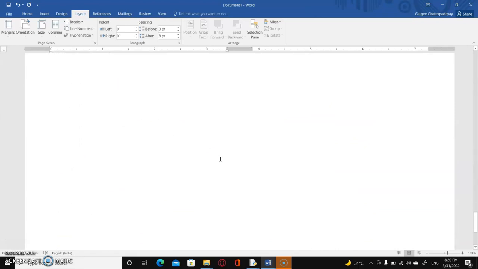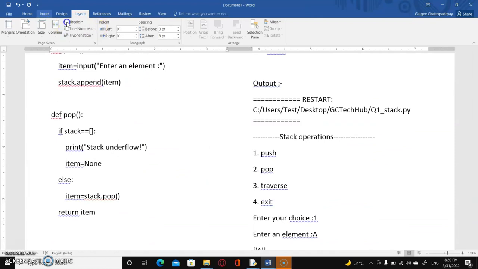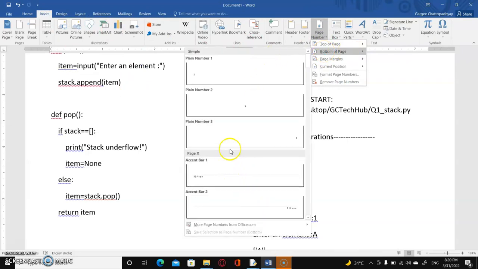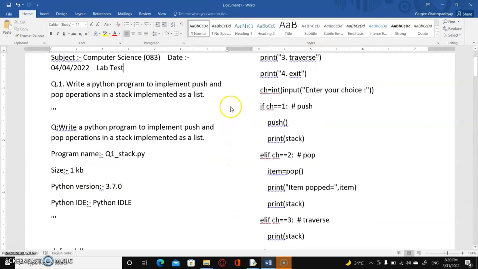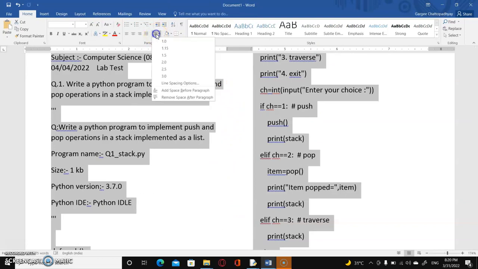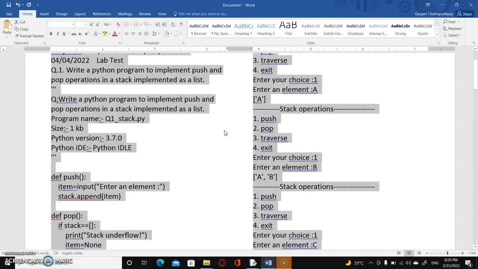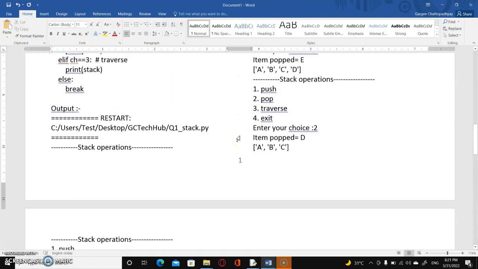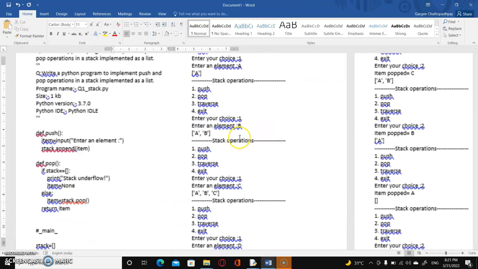Okay, so this way you can have the entire program distributed in two columns, and this way it will be properly organized also. And to provide a page number also, we go to insert, and from insert go to page number, bottom of page, and just provide the page number over here. Page number will be there, and now again select everything, then go to line spacing, select single line spacing, click it again, remove space after paragraph. So this will help remove the extra space which has been occupied, and now you can see that the entire program is now accommodated in two pages.